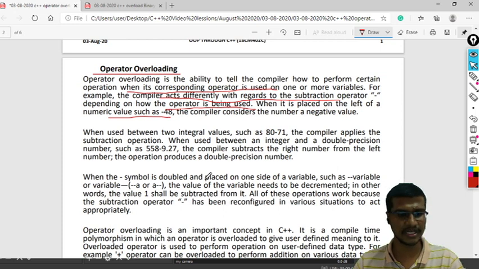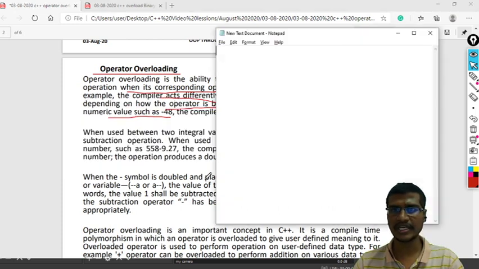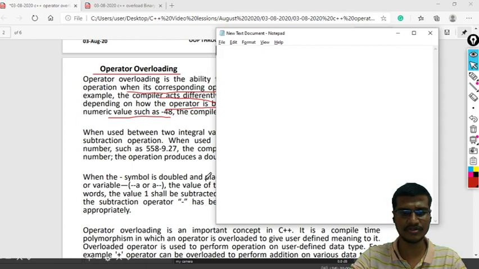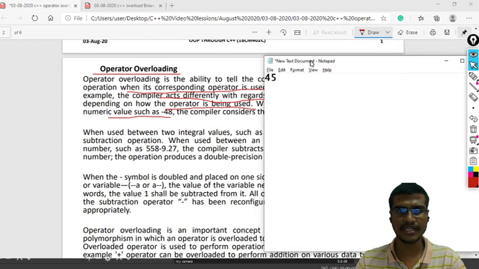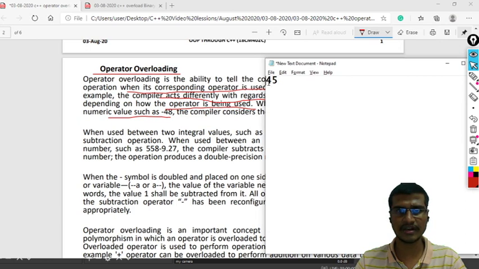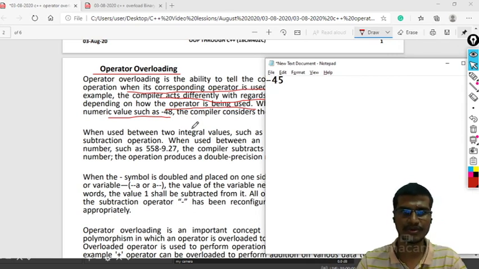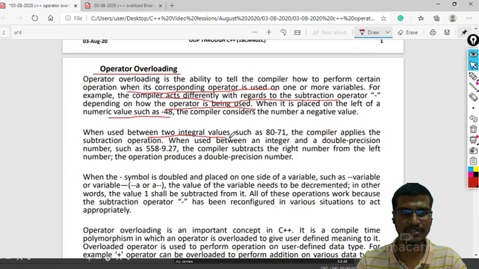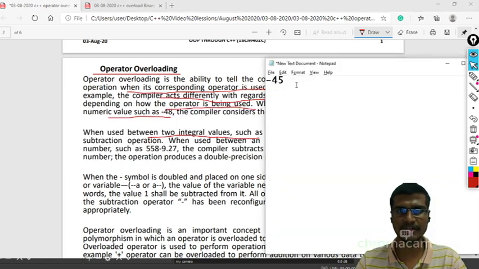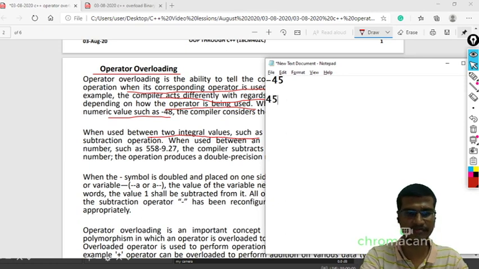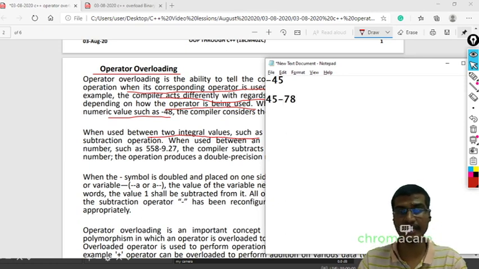If I am using this minus operator only on a single value, like 45, if I am using the minus operator before it, then it becomes a negative value. And if I am using this minus operator between two integer values, like 45 minus 78, then it is doing subtraction.